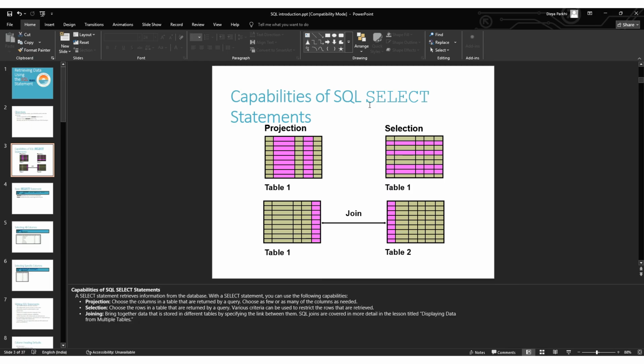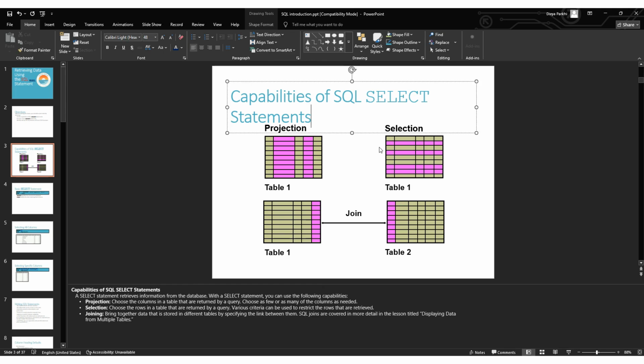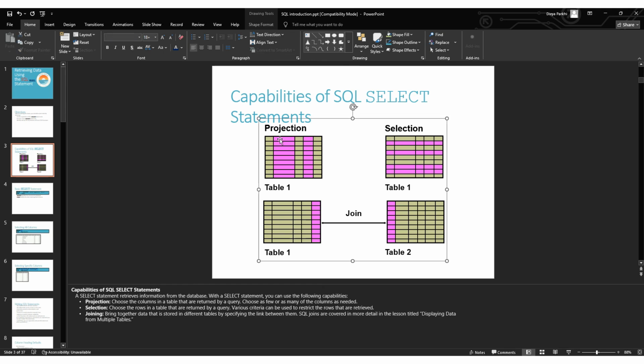So there are different types of tables in Oracle SQL. A table contains rows and columns, and the display shows what is projection and what is selection.